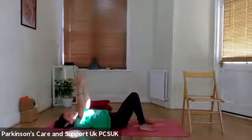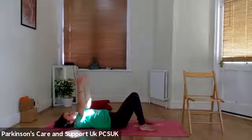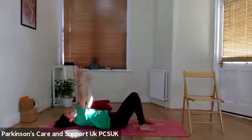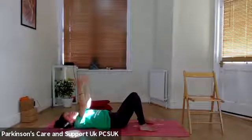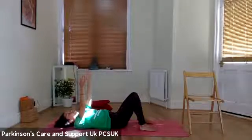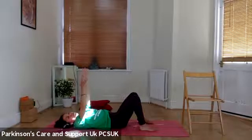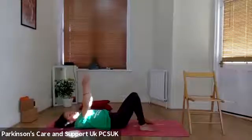Bring your awareness into your right arm. Inhale, reach the right arm towards the ceiling and lift the right shoulder away from the earth. Exhale, bring the right shoulder blade and press it downwards into the ground. Left arm. Inhale, reach the left arm towards the sky, lift the left shoulder blade away from the earth. And exhale, lower the left shoulder blade and press it downwards into the ground.